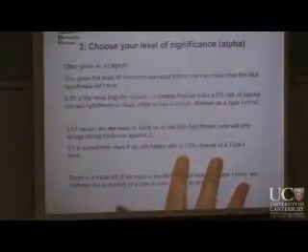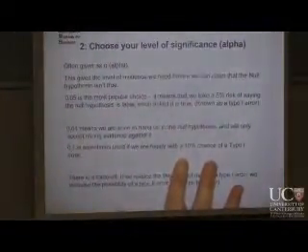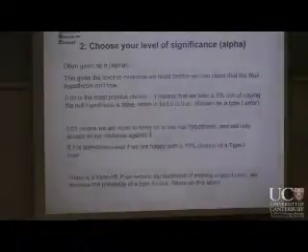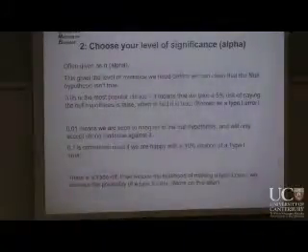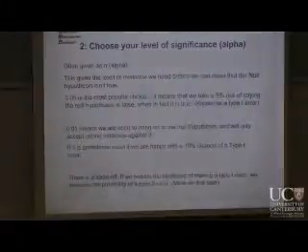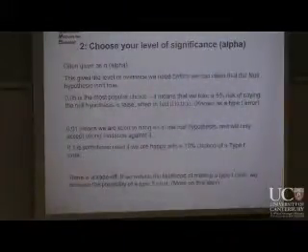Once we've decided what our null hypothesis is, our alternative hypothesis, and how many tails we're going to use, then we choose our level of significance. Now, this is an interesting question because there is no right answer, really. There are some not particularly good answers, and the usual answer is 0.05. You may have heard that 42 is the answer to everything. Well, in statistics, 0.05 is pretty much the answer to things.